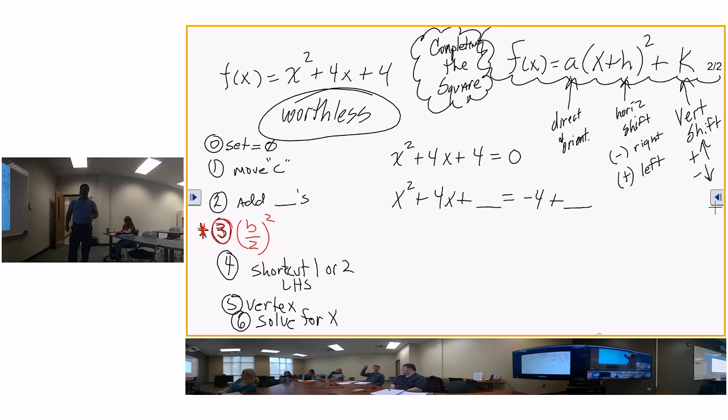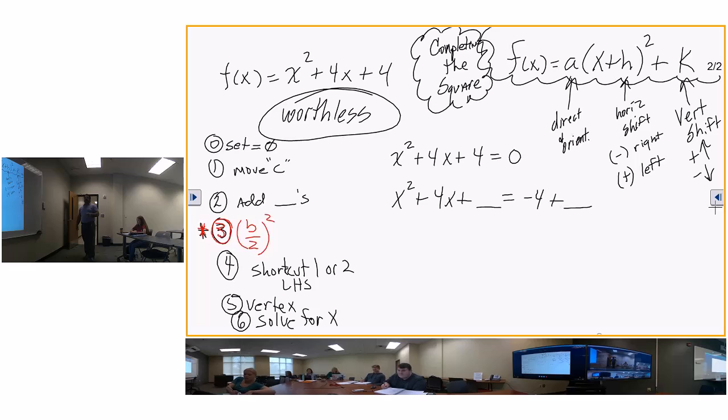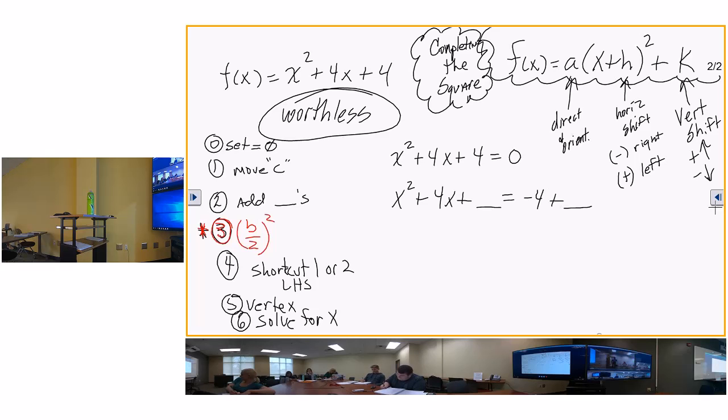And notice I add the blanks. Now, there's several ways to teach completing the square. You think I'm going to pick the most difficult and confusing or the easiest? I'm going to pick the easiest. I've tried to show different ways over 20 years. This is the best way to show it. It's very methodical, very step by step, and students understand. If I want to get rid of positive 4, I subtract. If I do it on one side, I've got to do it on the other. If I add a blank on one side, I have to do it on the other.